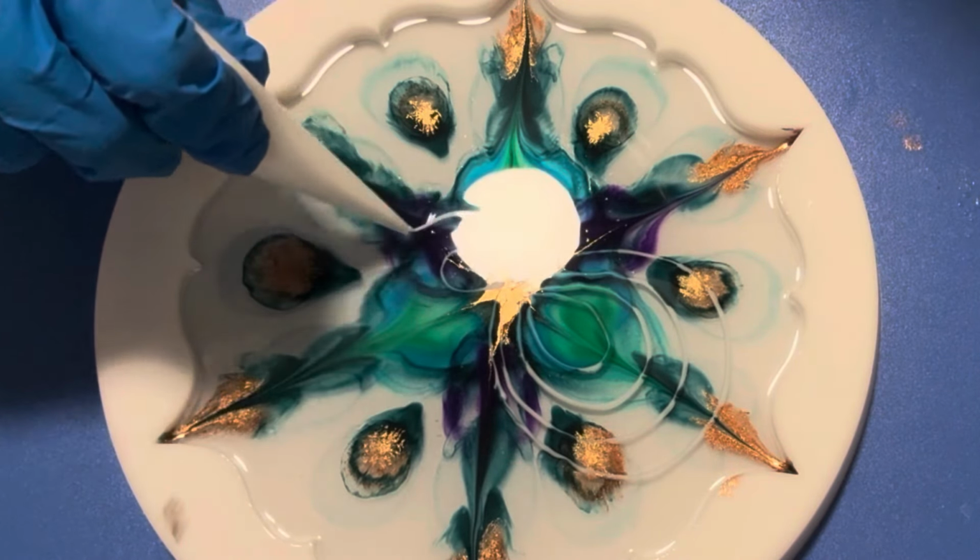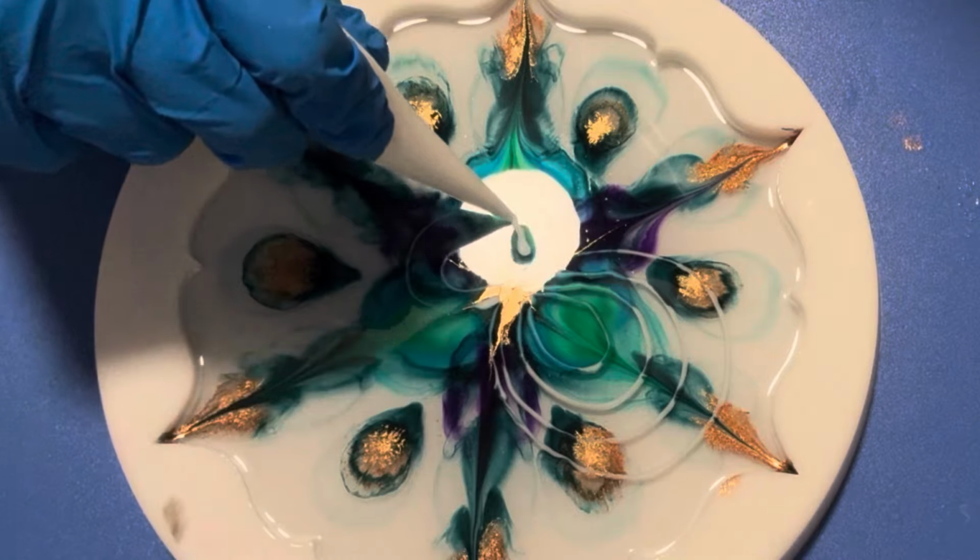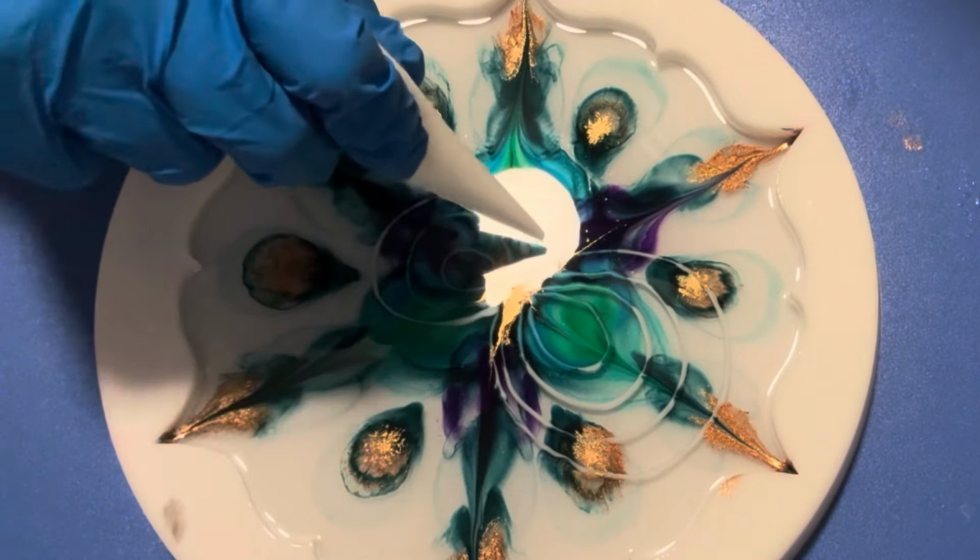Anyway, I'll go ahead and put you guys on a time lapse, and then we'll see you at the demolding.